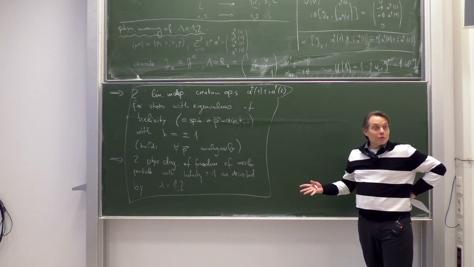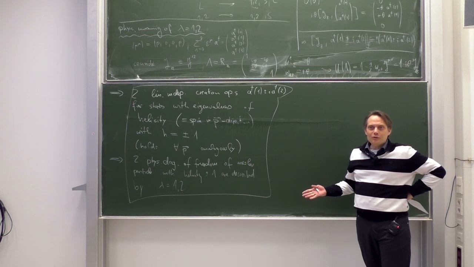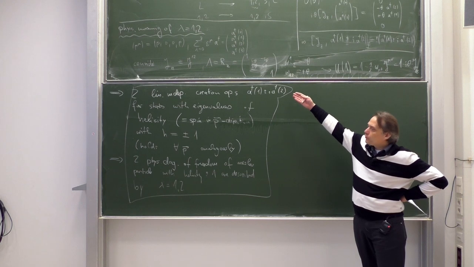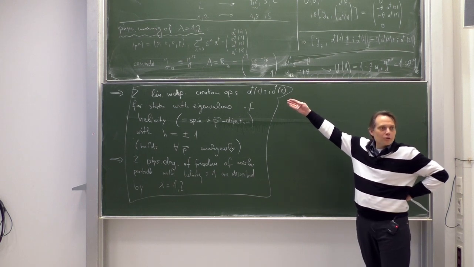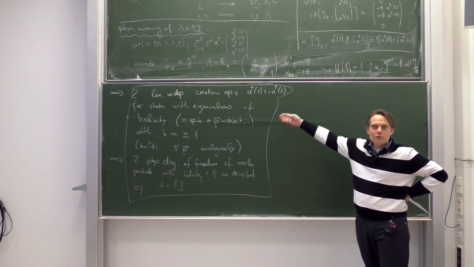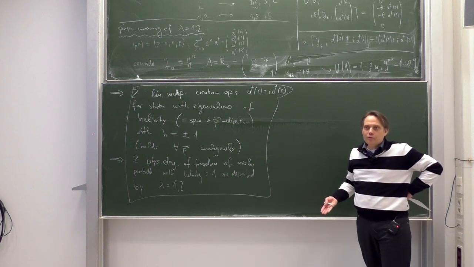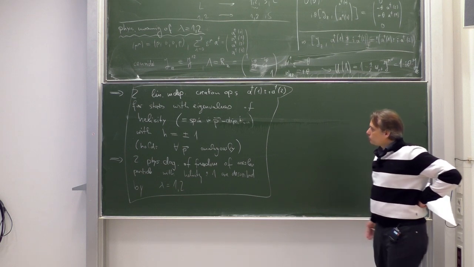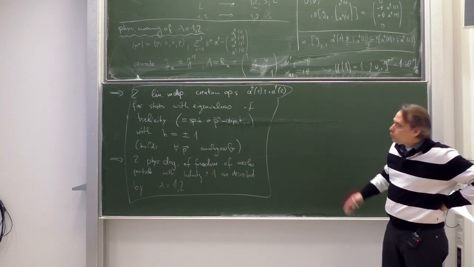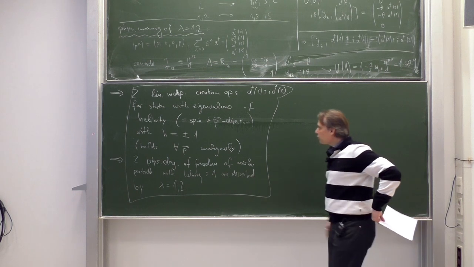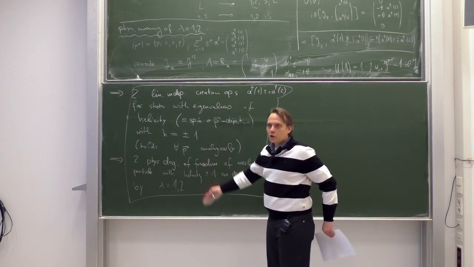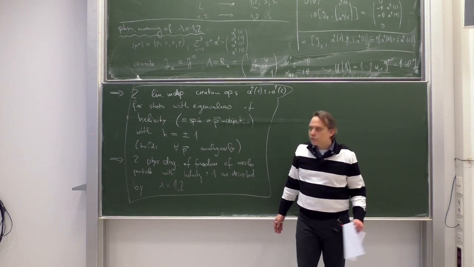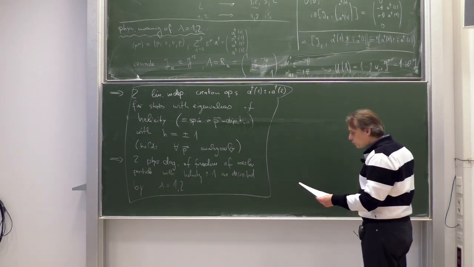But now, of course, this raises the question, what about the other operators that we have in our formalism for lambda equals 0 and 3? They are apparently not necessary to describe the spin 1 particle, so they are kind of unphysical. We have no interpretation for them yet. And in fact, they will remain unphysical. They are not necessary to describe physical states. But they are necessary in our formalism for various reasons and to fulfill various properties.